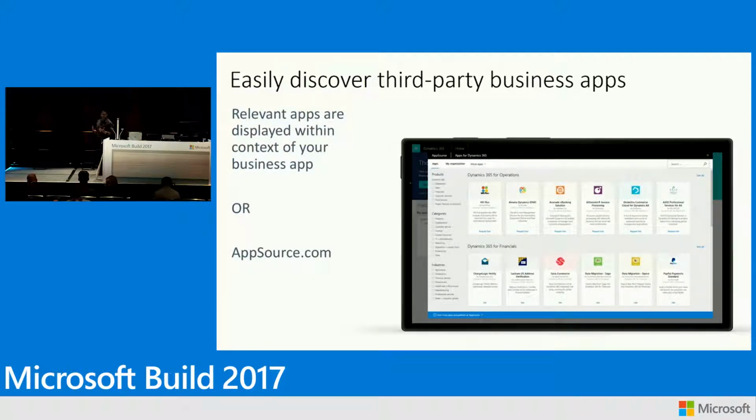If you look at AppSource, it's appsource.com, which is the most direct way you can get it, quickly log in and get apps. But the contextual in-app experiences is where we find a lot of these connections being made. And I'll show you in a demo, when using Dynamics 365 or Office, when you say get apps, you essentially see AppSource apps contextual to you. So think about that for a second. If you're a salesperson using Dynamics, the set of apps relevant for you might be different from something else, right? So a lot of that contextual recommendations are possible with what we've built here.